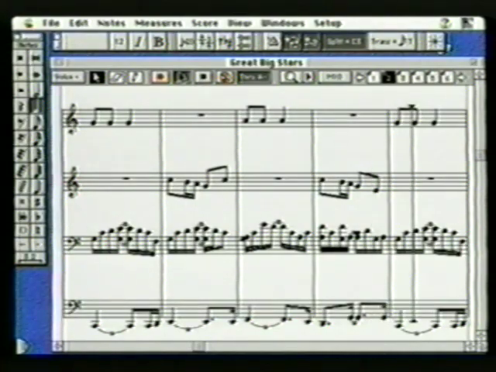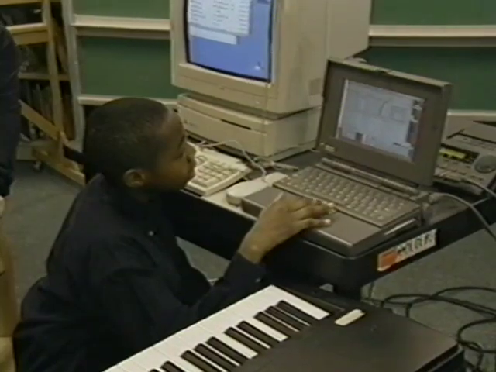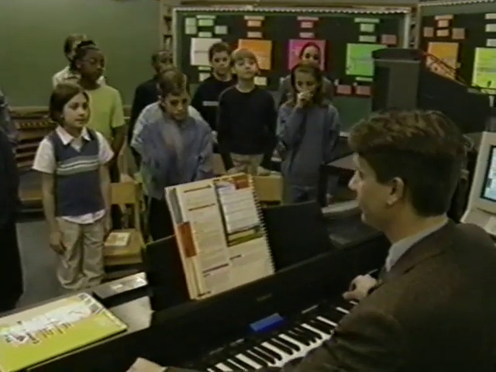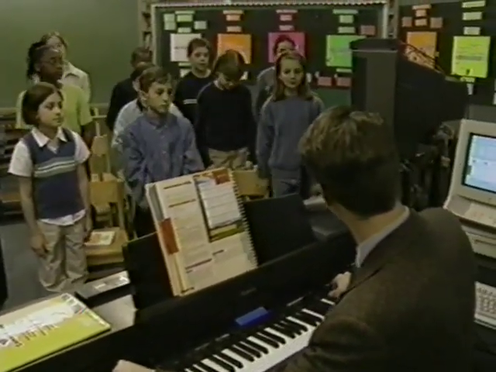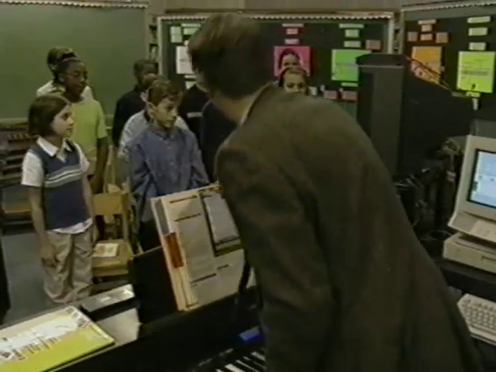I like MIDI in the classroom because I think it helps you do better in computers and also in music, and I think it helps you become more advanced in many things. Music teachers such as Michael Hudson are making use of MIDI technology in many different ways.